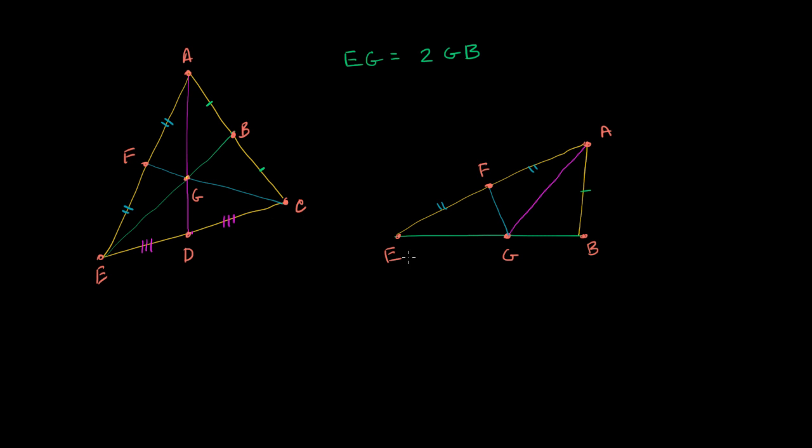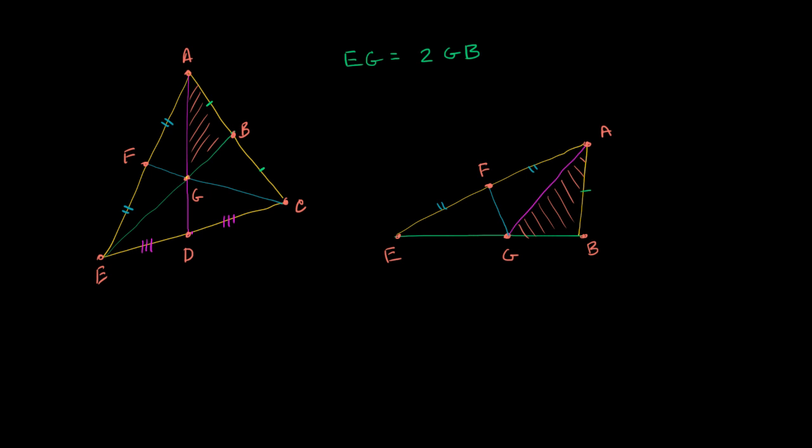And the whole way that I'm going to prove that EG is twice as long as GB is just to refer to the result that we did, I think, a couple of videos ago, that the medians divide this triangle into 6 smaller triangles that all have equal area. So another way to think about it is each of these 3 smaller triangles have equal area. These are 3 of the total of 6 smaller triangles. So these 3 all have equal area. So let's think about this triangle right over here, triangle AGB.